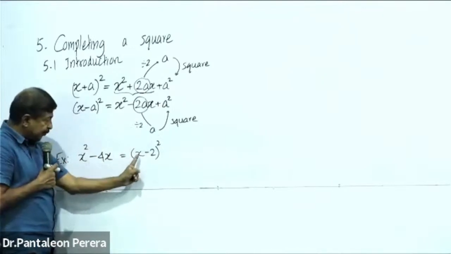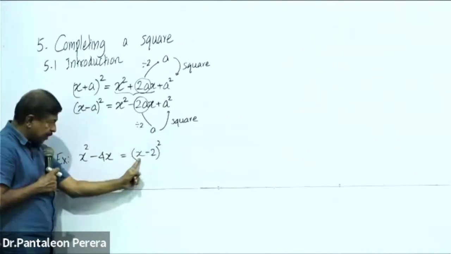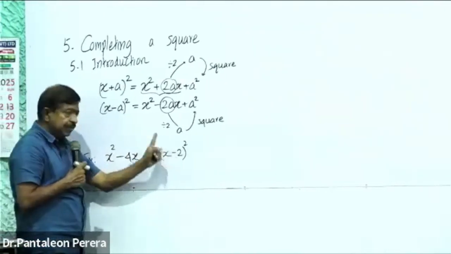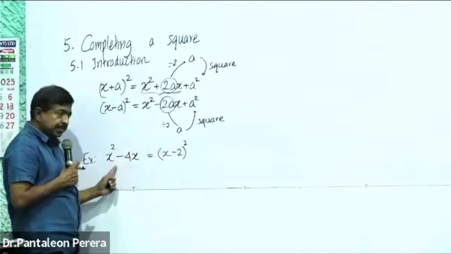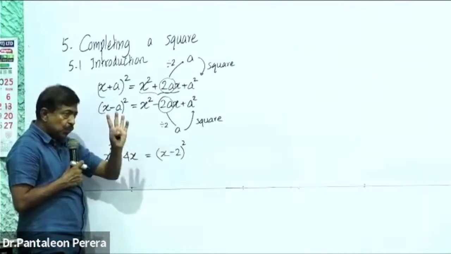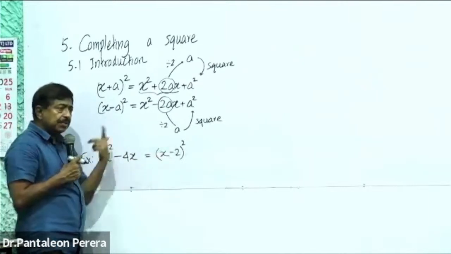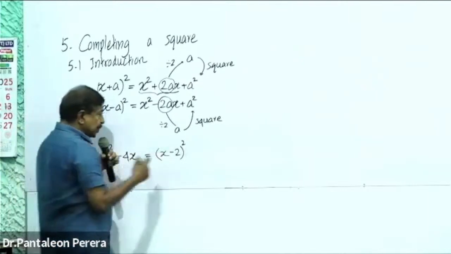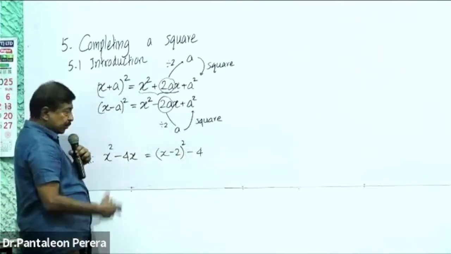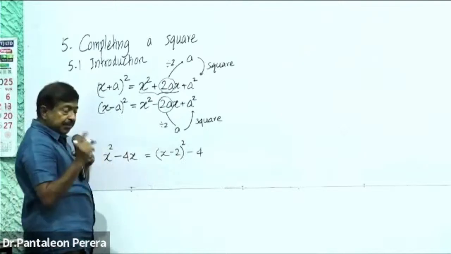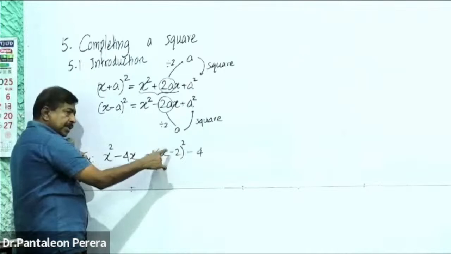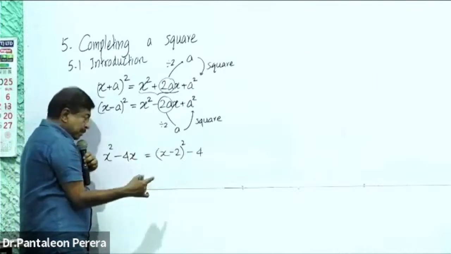Right? Like x squared, the term x squared is shared by both sides. Minus 4x is shared by both sides. However, on this side you have an extra term, 4. So these two sides are not equal because of that. So to make it equal, you have to subtract that 4. Right? Now these two sides are equal. But the only difference is that here, x is in two places. On the right-hand side, x is only in one place.